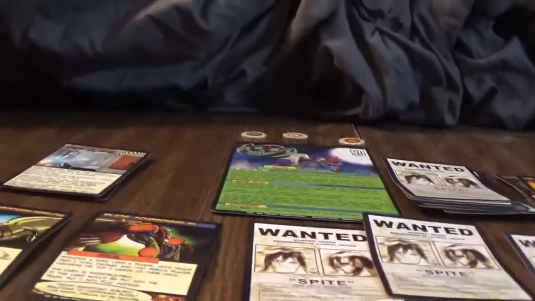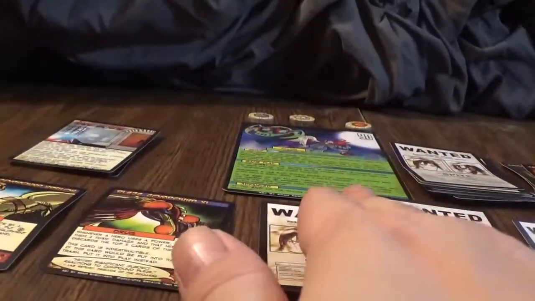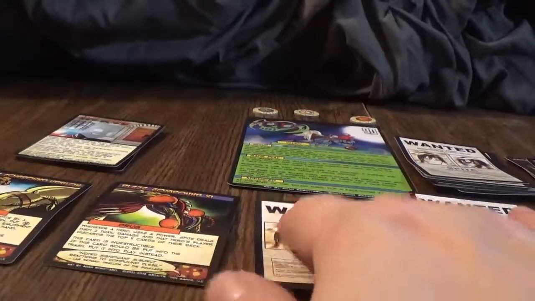And now it is his turn. Now, the start event, there are not under the safe house. So now, oh man, I think I forgot to flip a card.